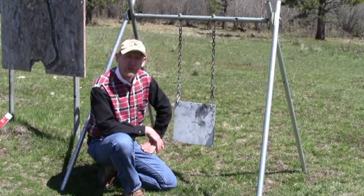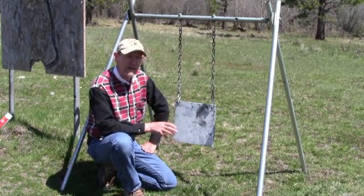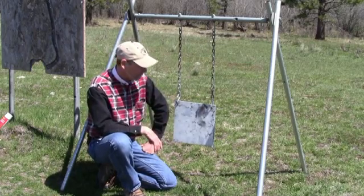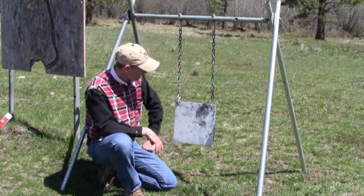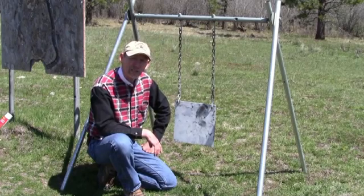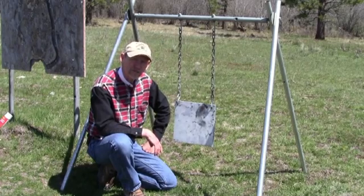Kind of trying to shoot in between the wind here. The wind's not real bad, but we get these little gusts coming from 3 o'clock to 9 o'clock, but still not bad at all. So we're going to go back and shoot the Hornady 162s and we'll see what happens.